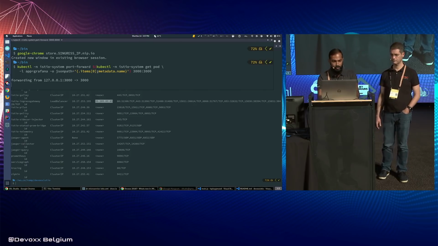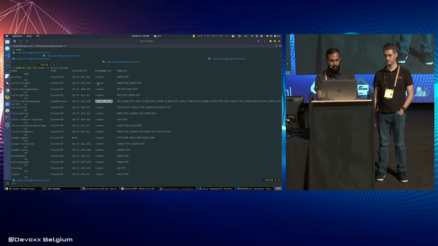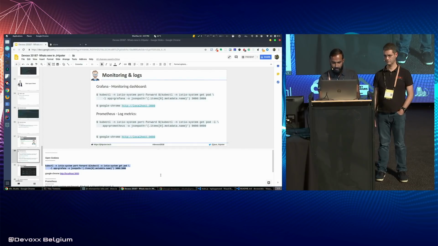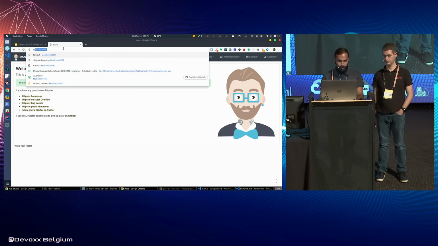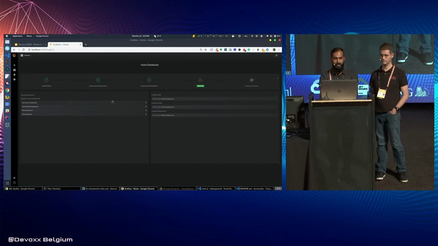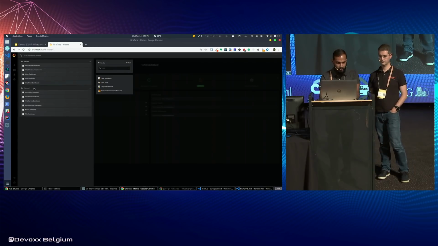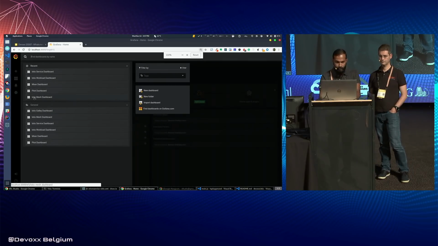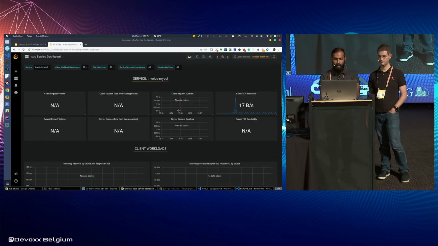So that's why we are port forwarding to access Grafana, Prometheus, everything from your local system. It forwards the ports to my local IP. It's on 3000, so let's go to localhost 3000. This is our Grafana dashboard from Istio. You can go to, for example, the service dashboard, and you can see stats.